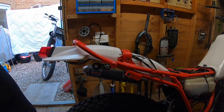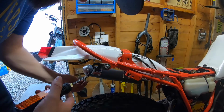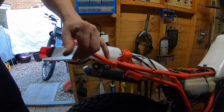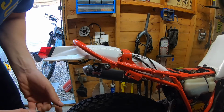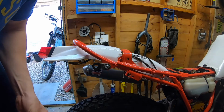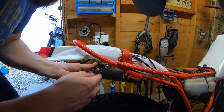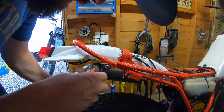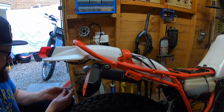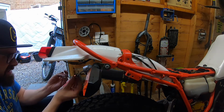Let's have a look how my indicator sits. I think what it is, there's supposed to be a rack there and the indicators fit off the rack. But like a few other things on this bike, it's going to be time before one pops up for sale. So you have to wait, I'm afraid.